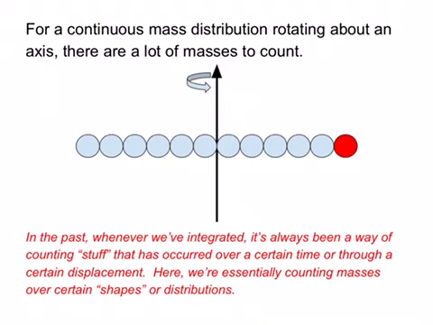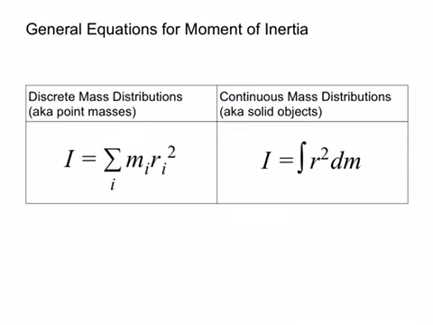But what about something like this? If we took a bunch of these masses, what would happen? We would have to go down the line and do the same thing for as many particles of mass as we have. And to do this in terms of an actual rod for discrete masses would be really hard. Fortunately, in cases like these where the mass distributions are what we say continuous, which is just a fancy way of saying actual shapes rather than dots or points, we have the integral form of the moment of inertia equation, which is given here to the right.